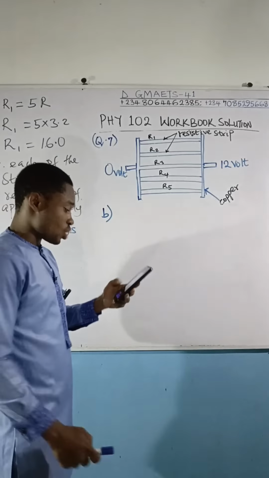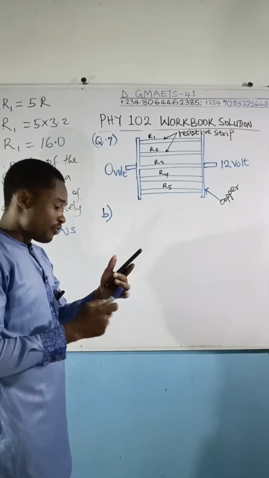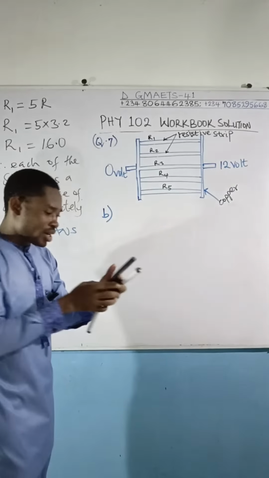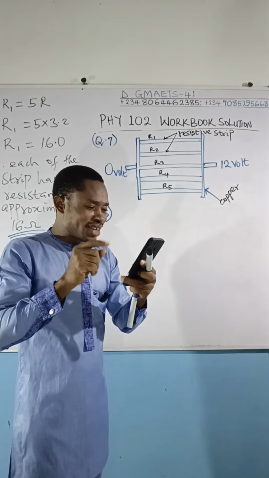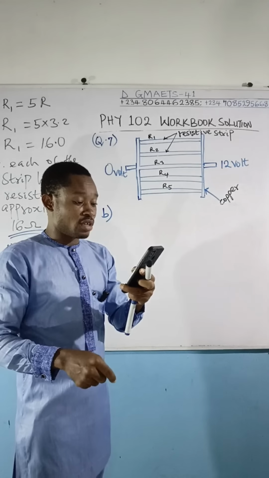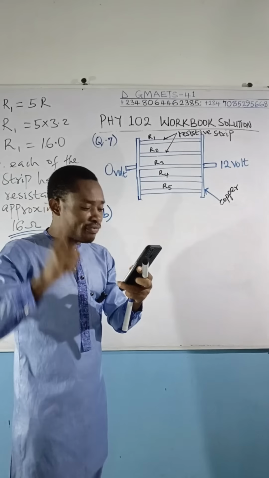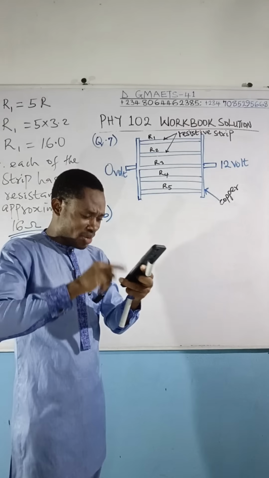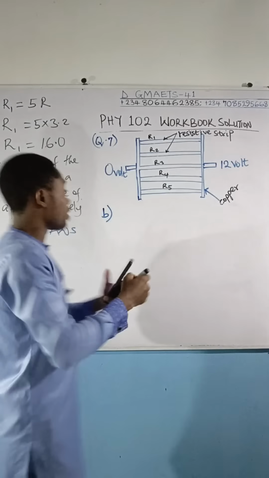Let's round off this question and we see what we've got. So we have to find the thickness. So what are we going to do? In the question, I think we're given one other parameter. We're given the resistivity of the resistive material. It was given in the question. The resistivity of the resistive material is 5.0 times 10 to the power of minus 4 ohm meter.